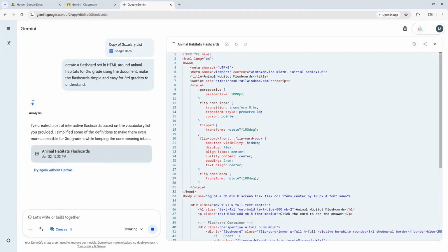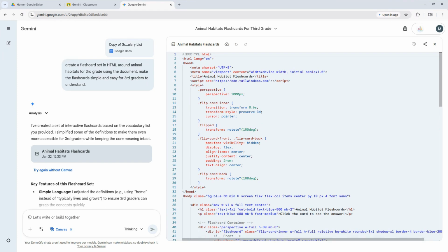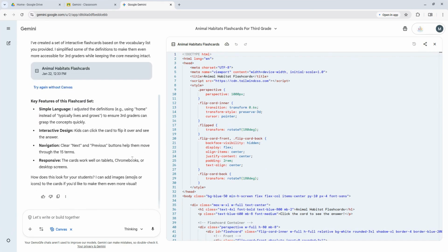So what you see is Gemini working over on the left-hand side, and you can see what it's doing while it's doing it. Over on the right-hand side, you can see the HTML code that it's building. Now, hopefully, when you do this, you'll get an option here that says preview that will allow you to preview what the code looks like before you copy and paste it into a Google site. Now here you notice that we didn't get the preview option. So in order to see what this HTML code looks like, we're going to have to copy it and put it into a Google site.